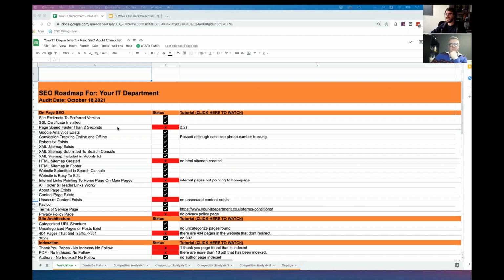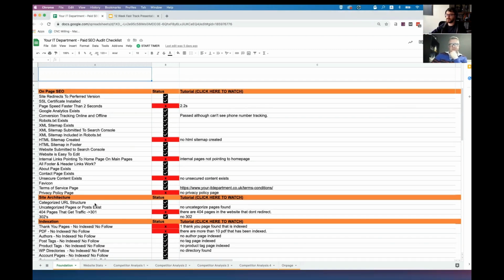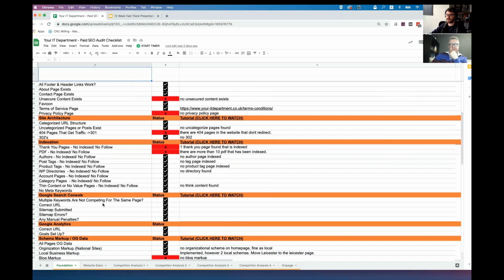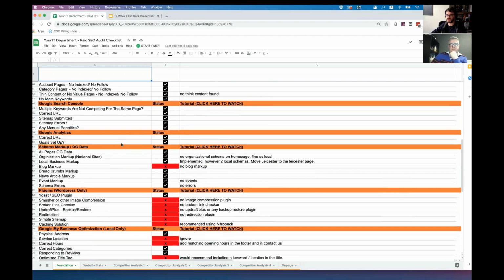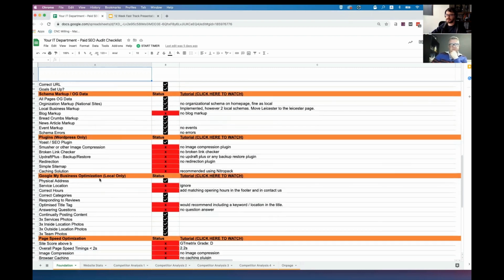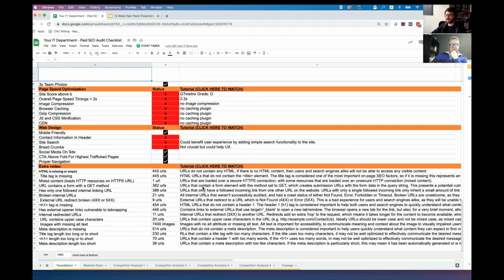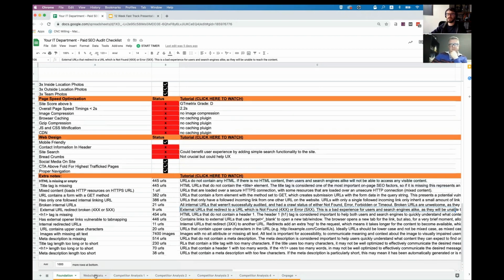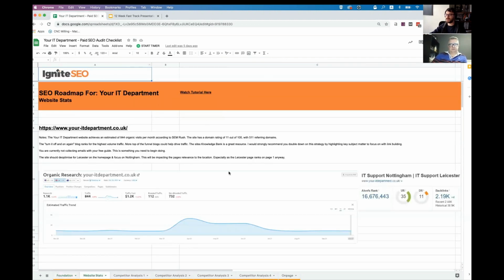So, okay, this is the audit here. We go through on-page, site architecture, indexation, your Google Search Console, analytics, schema, plugins, Google My Business, speed, web design, and then we have all these additional notes here of things which need to be fixed. Then just briefly as well, just so you know what we're going to go through, that could be the audit in itself, but what I like to do is for you to understand what the competitive landscape's like and to see where your shortfalls are. So what we've done is we've taken your site and run it through industry software to give you a rough estimate. This is called SEM Rush.